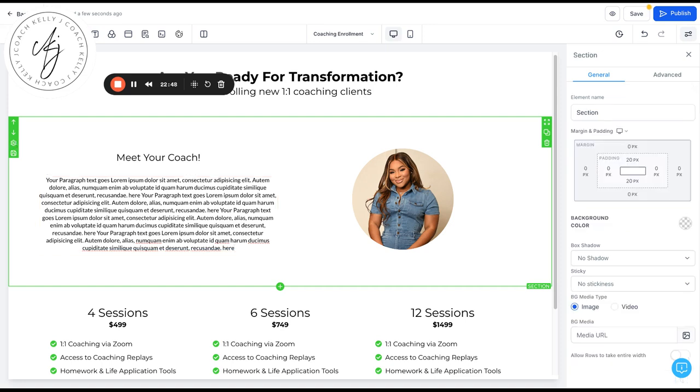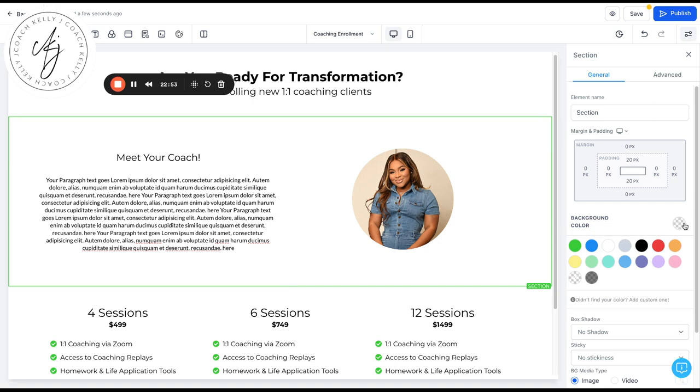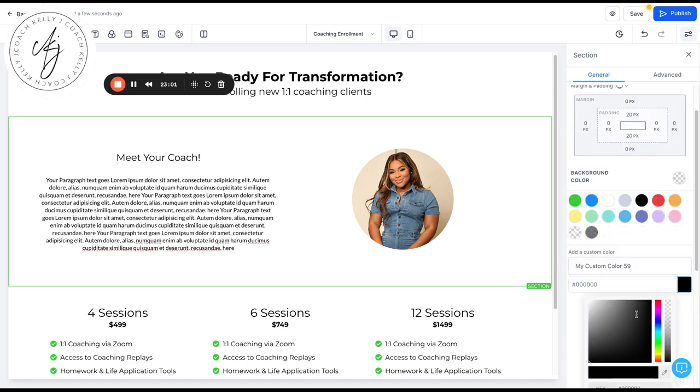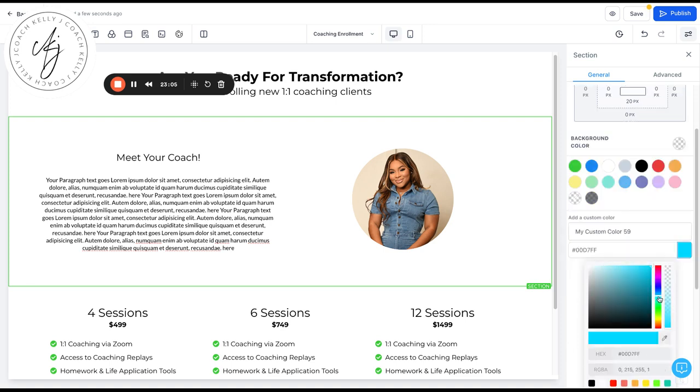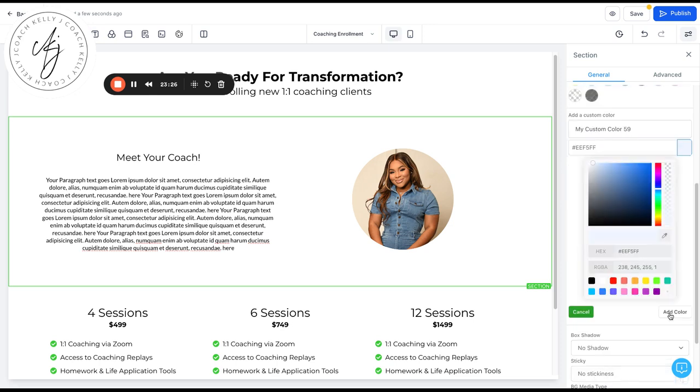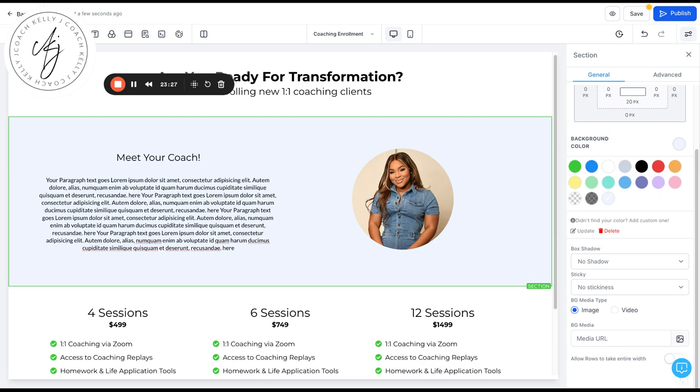When I hit the settings on this box, that brings up the area on the right-hand side where I can change the background color. I am going to add a super light color, I like to do super light background colors. My brand colors are blue, so I'm going to find a blue, and I'm going to come all the way over here on the left-hand side, and get as light as possible, but I still want it to be blue. I don't want it to be purple, but I'm going to get it as light as I can. Like you see how light that is? And then I'm going to click add a color. And you see my background is now blue.